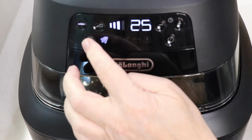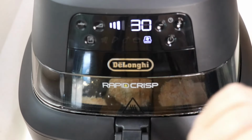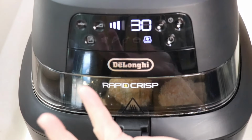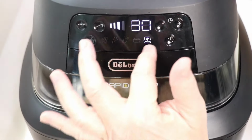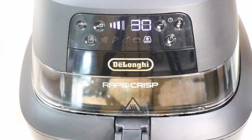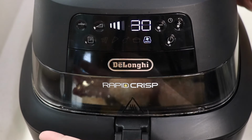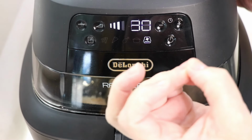Okay, let's go to manual. Manual's my go-to thing. The other settings, that's all right. But if you wanna know what that temperature means, I typed it below with the setting on manual. I'm gonna do number 3 because I wanna give it time for that tomato to cook.